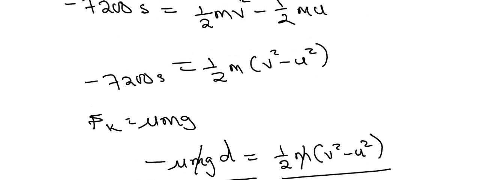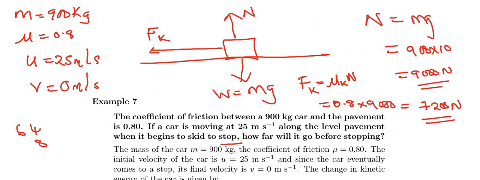You were given the mass, the mu, and the final and initial velocity, but there was no time, and we're moving in the x-axis. You would have to get acceleration and time. The only reason we use g is because of the weight, to get the normal force. But this whole movement is happening in the x-axis, so we cannot use g. You don't have a and you don't have t. No wonder we had to use the work-energy theorem to get our distance.